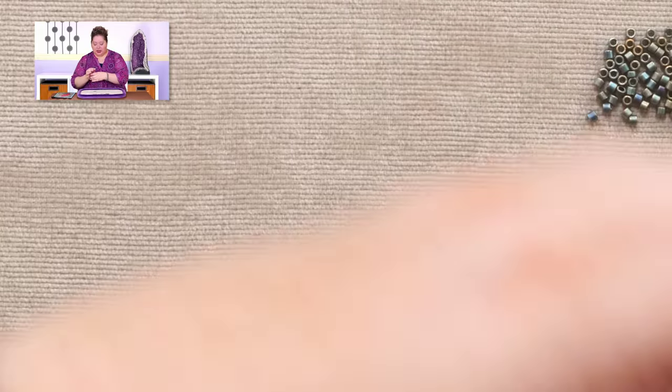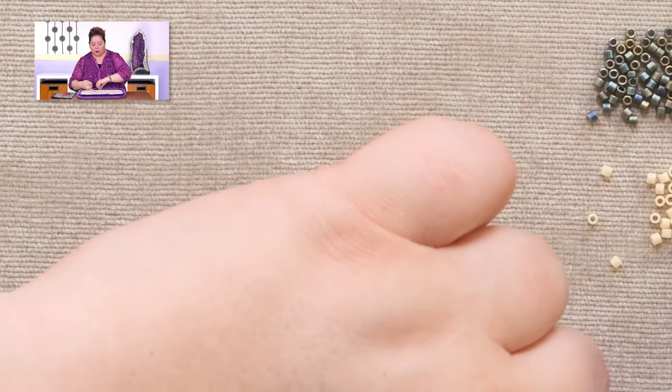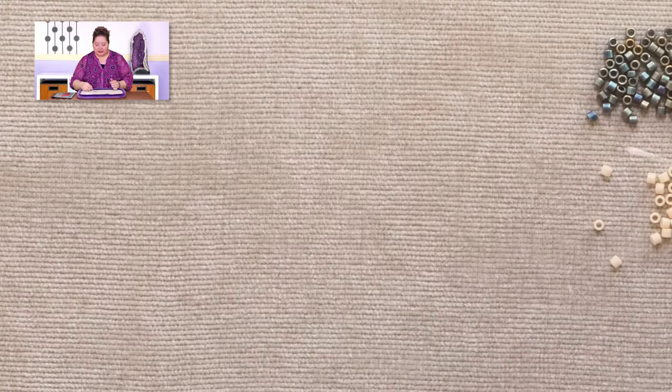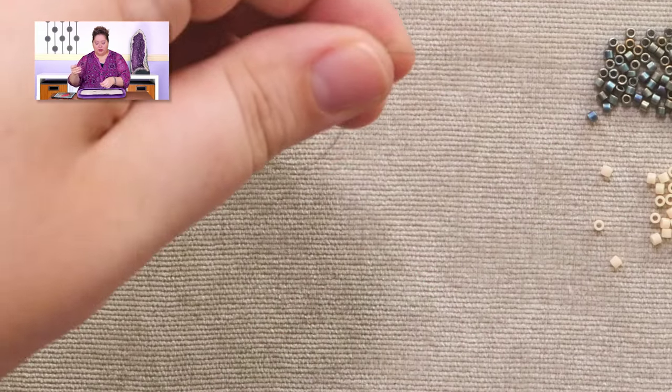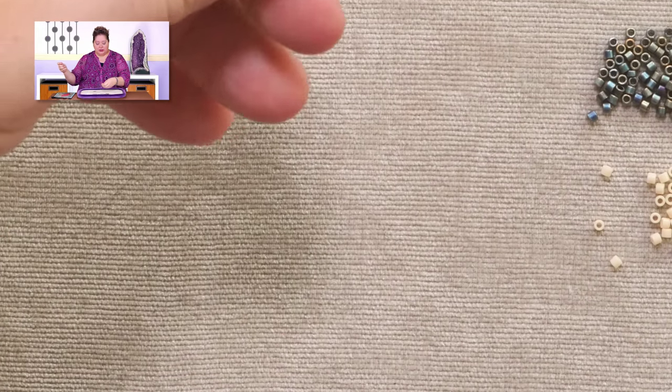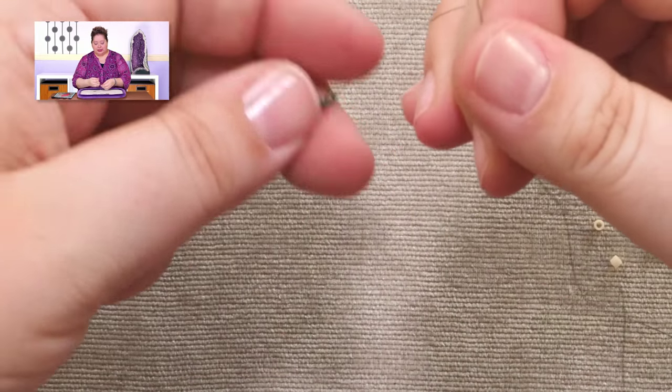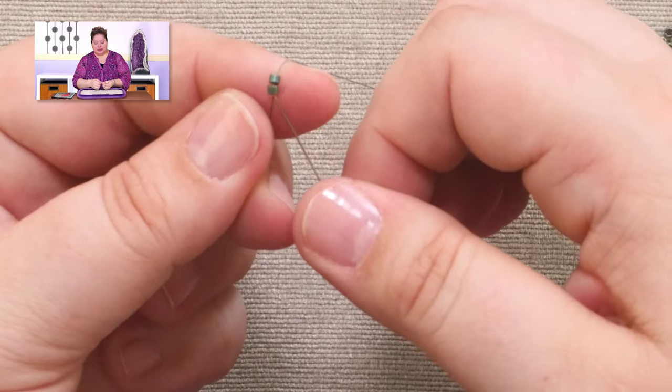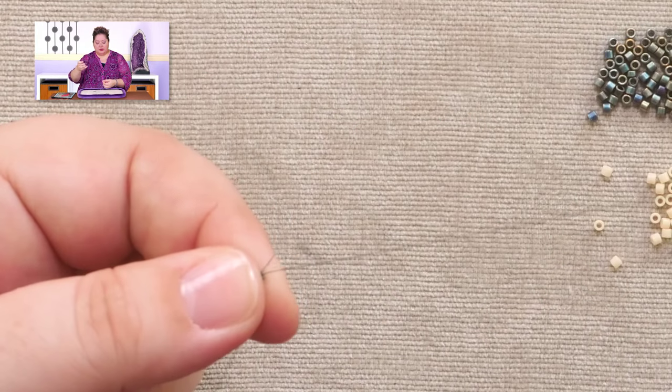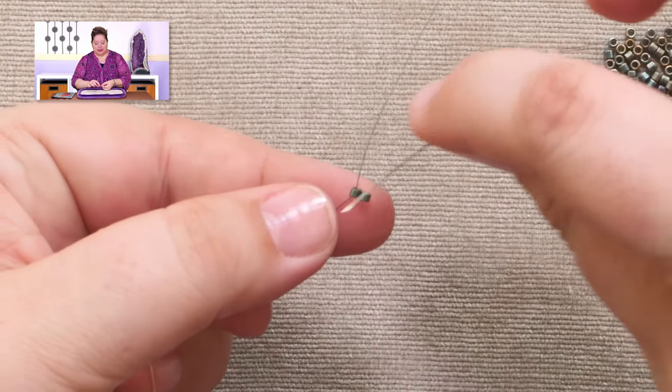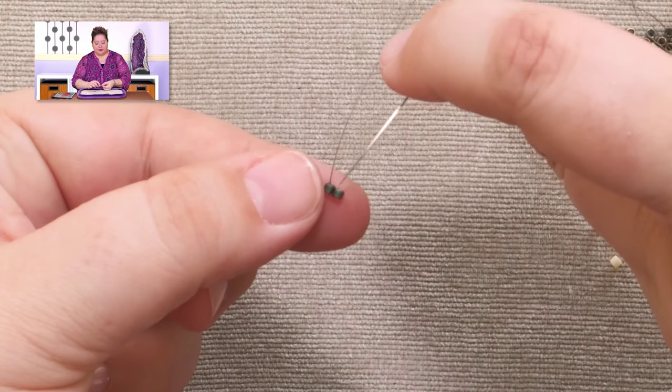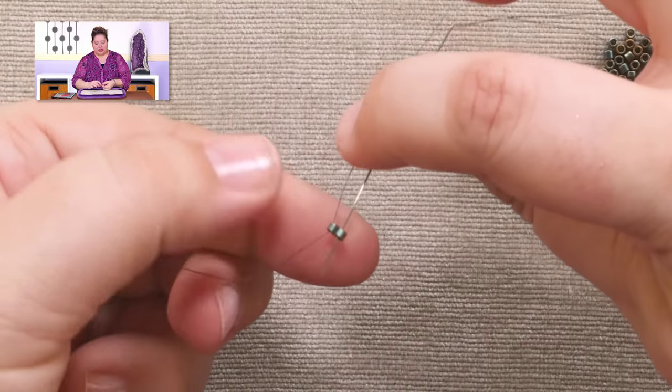So let's talk about how to actually make that. We're going to use brick stitch. And to create the foundation for brick stitch, we're going to actually use ladder stitch. So to start this out, I am picking up two beads. In this case, I'm using size ten delicas. So I'm picking up two beads, I'm passing back through the first one from the tail end up, so that they then flip over and sit side by side. So this is just simple ladder stitch. I'm passing back down through the bead on the outside edge.